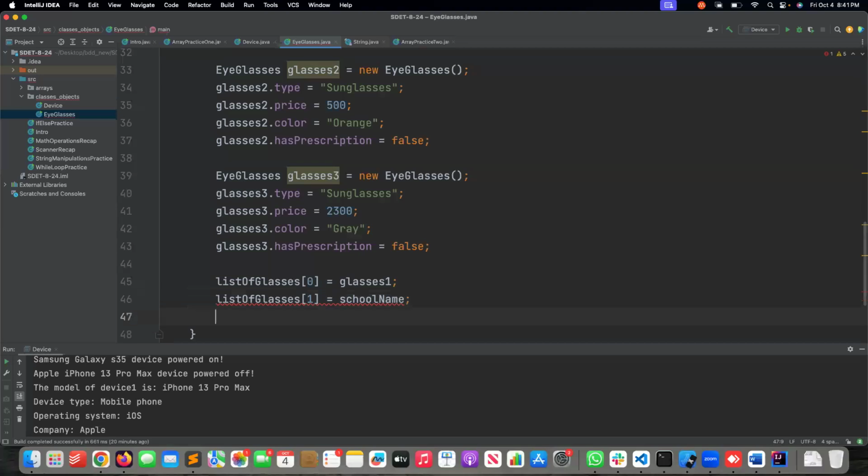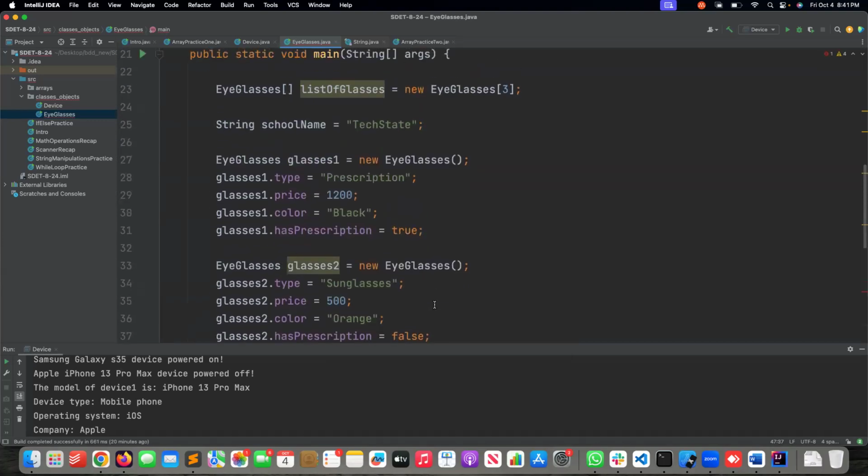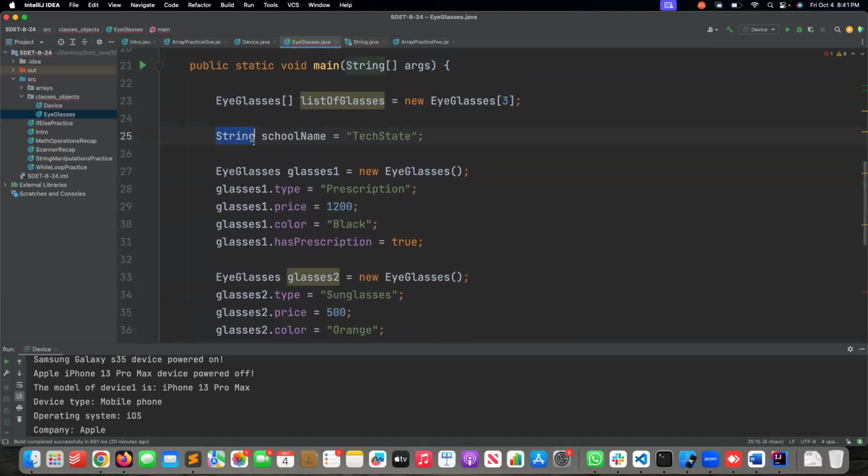Oh, it's a problem. List of glasses at index 2, I want to add glasses 3. Yeah, school name, see? Because school name is a string. But the data type of this list of glasses array is eyeglasses, and it will only accept variables of this data type.